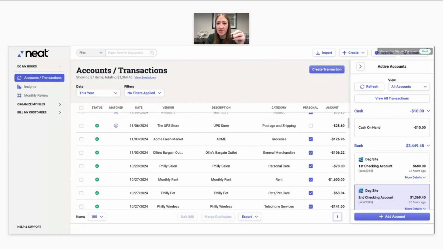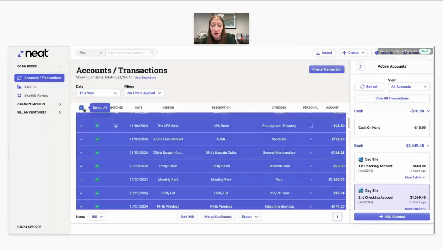So, like I mentioned earlier, because all of your financial accounts are being streamed into Neat, all of your financial transactions are in one place. You can actually see all the data from all of your different accounts without having to log into each individual one and get a statement for each. You can see everything all in this grid here. And Neat allows you to use that data. There are a couple ways that you can use it.